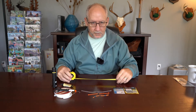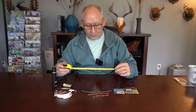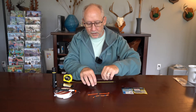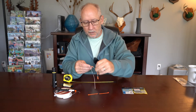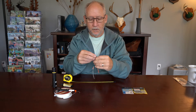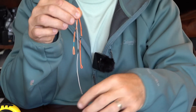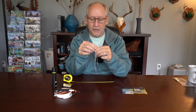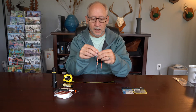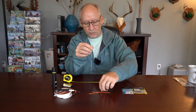And if you're going to make several of these, it's helpful to have a ruler so that you can repeat the lengths of material. You'll notice that in the three examples I've held up, they vary in length. The one that I made is actually quite a bit longer than it needs to be. My preference would be to have it a little bit shorter. Somewhere between these two would probably be about right, so that's what I'll try to do when I make this next one.